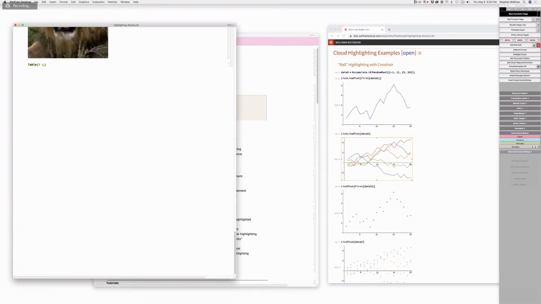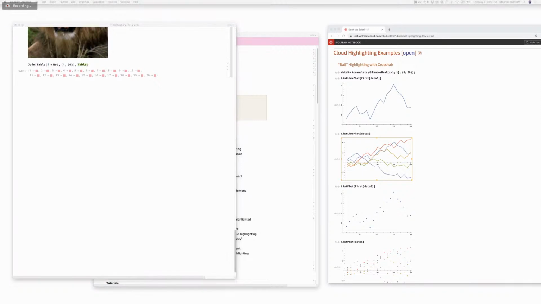Okay, so let's say we say table I goes to red, I goes to 10, 20, let's say. And then join that with table. Don't you love this? Oh no, why didn't that work? Why didn't that work? Is it the type through fail? It's a type through fail. This should work. This case should work. This case, is anybody, or am I sending this message? I'm sending this message. This is a special case.